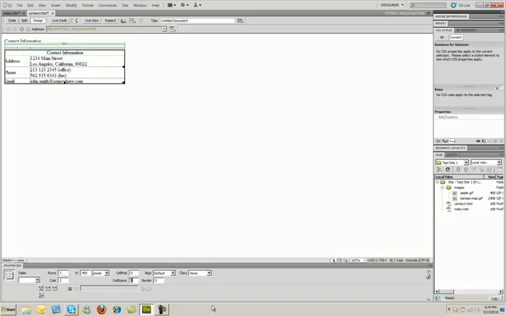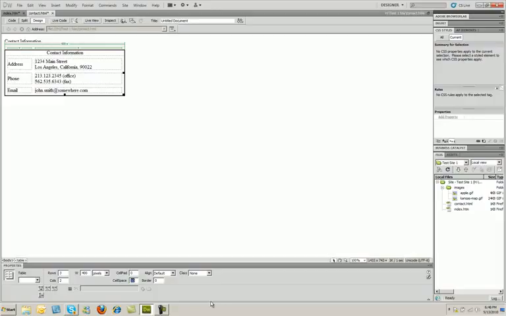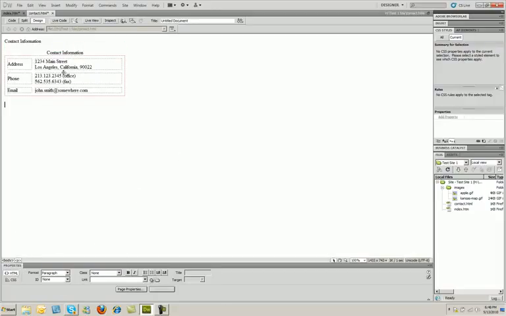For right now, I'm going to say I want 10 pixels, and pixels is the default, so you don't have to put anything in there. I'm going to say I want 10 pixels of spacing on this table, and then I'm going to press enter. And you'll see how the different cells have now been spaced apart on your table. So that's a simple way to use a table to format and lay out information on your web page.